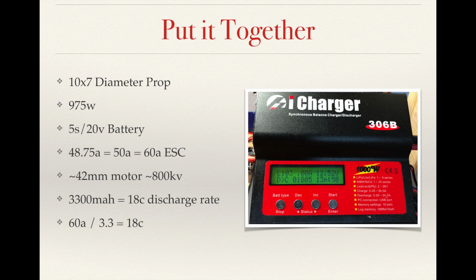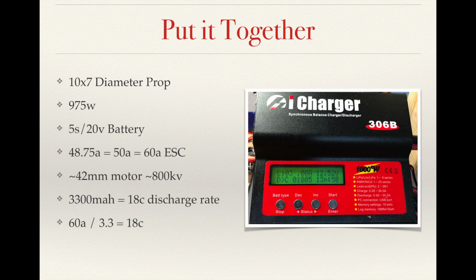We know we need 975 watts. We figured that out based on the weight of the airplane and the E-Flight chart that I put up. I'm using a 5S battery, so I knew that already. I have that battery, so I'm designing around that a little bit. I'm using that as a consideration for my electric design. If I had a 6S battery that I wanted to use, I might change this formula a little bit, but I don't. I'm using a 5S pack.